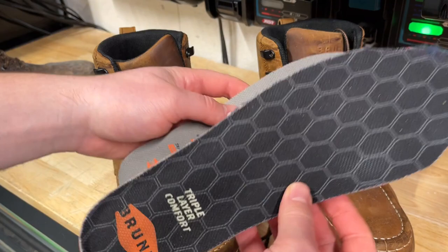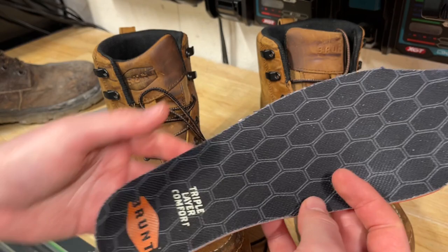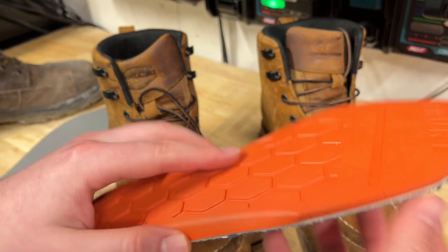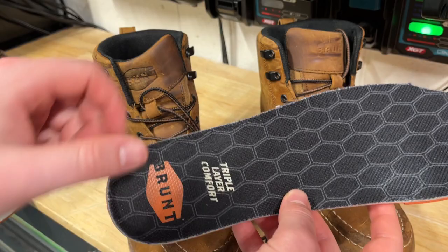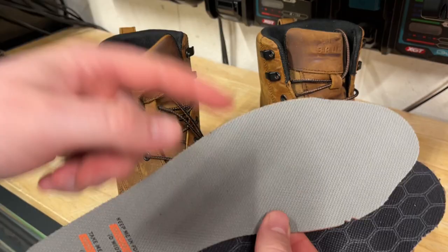I got a chance to try out both of the insoles. I'm not really a fan of the thinner one — it didn't provide a lot of support, so I went with the larger thicker one and that worked out fantastic. This is the insole I've had in there for the majority of the time and it's holding up pretty good — a little bit of wear on the back end but nothing significant after one month. I'd definitely recommend trying the thicker one first. The smaller, thinner one is designed for if you have a slightly wider foot, but after just a day with it I swapped back to the thicker, more padded one.